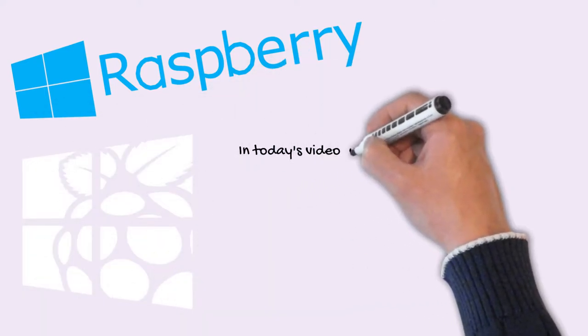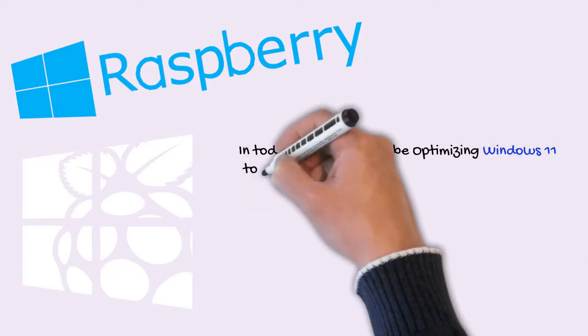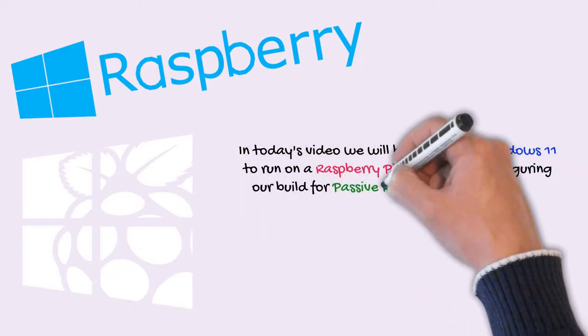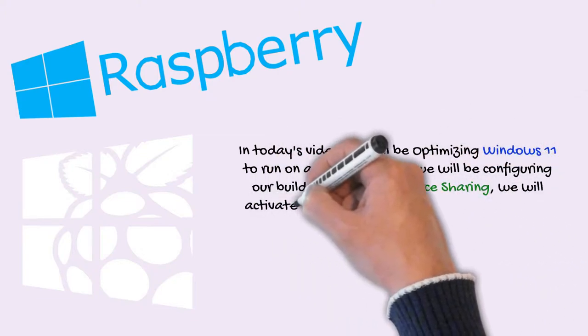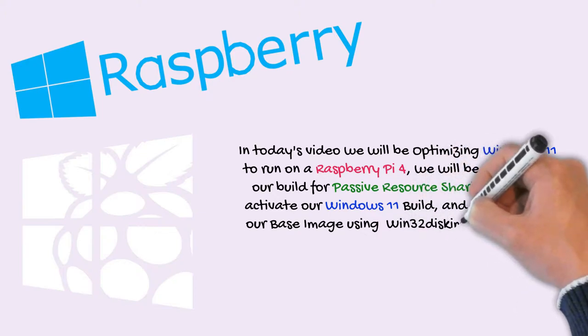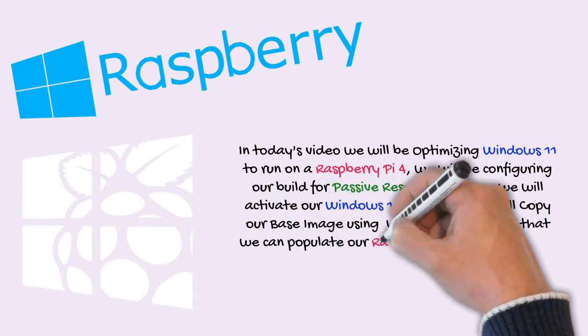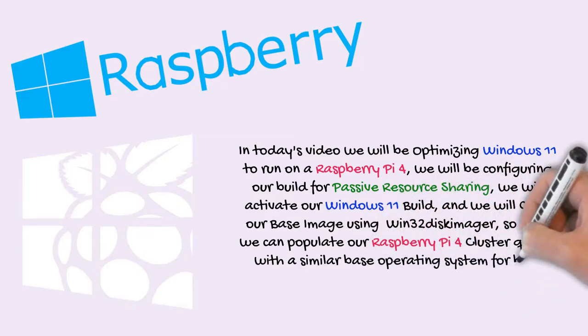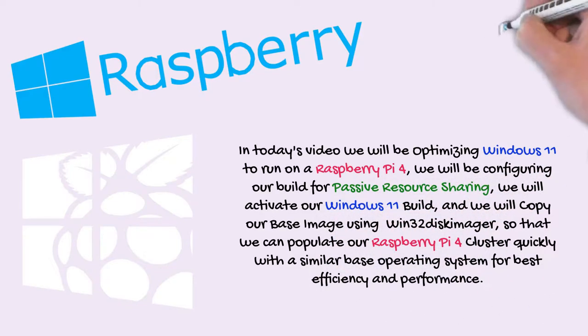In today's video, we will be optimizing Windows 11 to run on a Raspberry Pi 4. We will be configuring our build for passive resource sharing. We will activate our Windows 11 build, and we will copy our base image using Win32 Disk Imager, so that we can populate our Raspberry Pi 4 cluster quickly with a similar base operating system for best efficiency and performance.